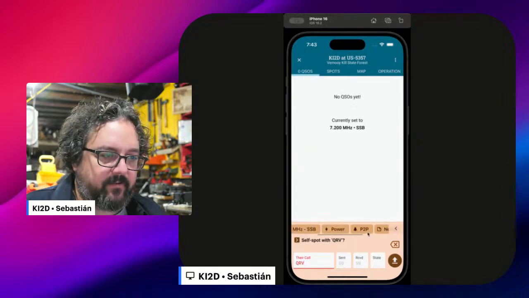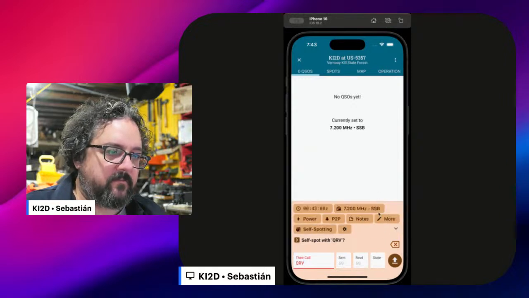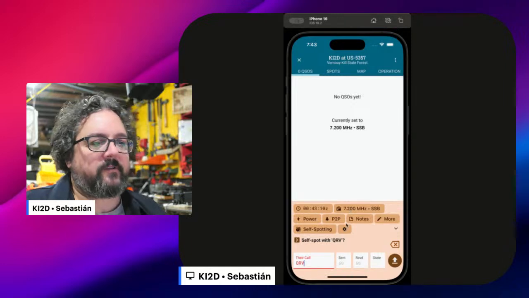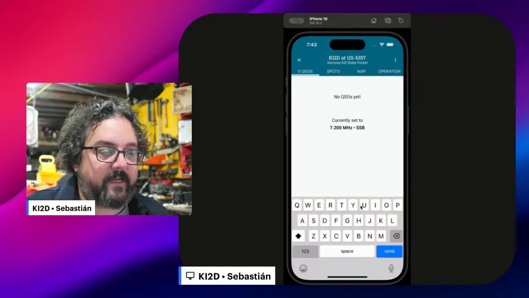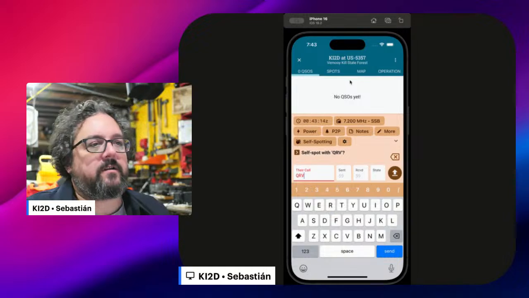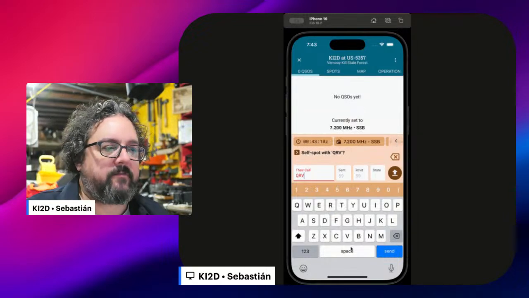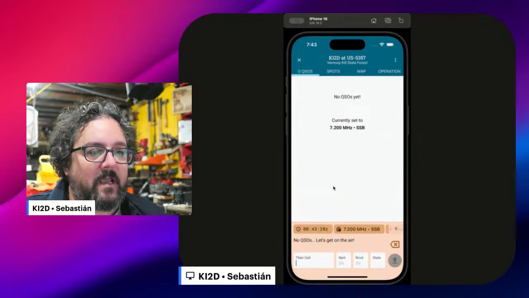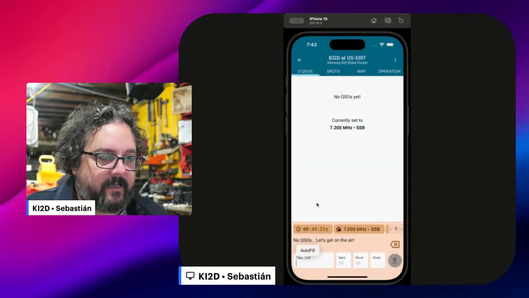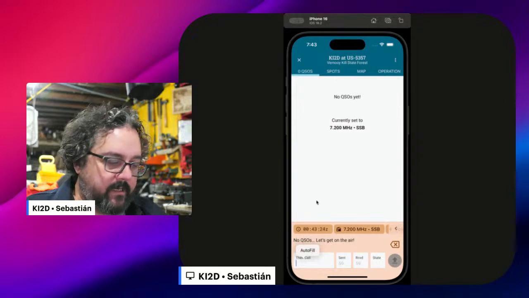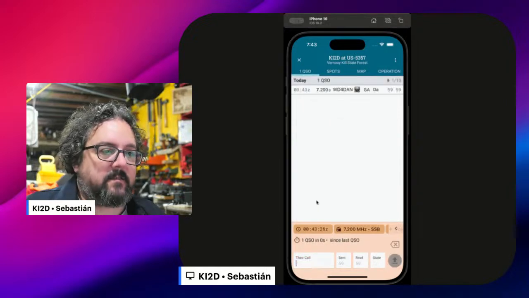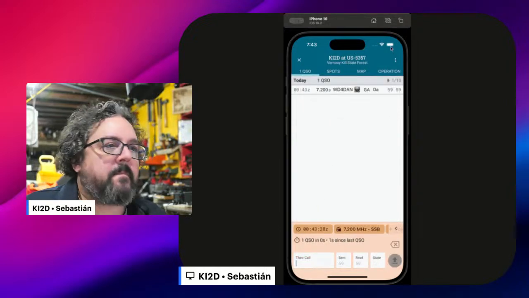If you have a big screen, you can press this arrow to open the controls, make them more accessible. If you have a cramped screen, for example, if you have a keyboard open like this in a phone, you might want to close them to get a little bit of screen real estate. Having done that, I can, again, type here, I'm working WD4 Dan, and I'll get him in my log.